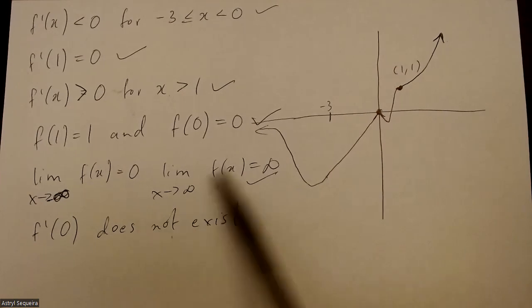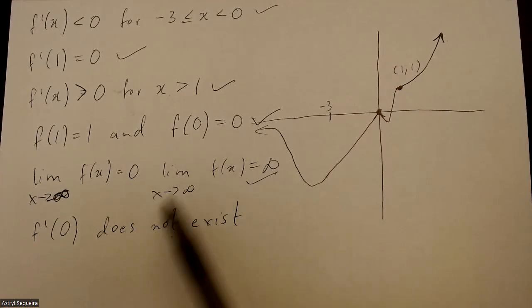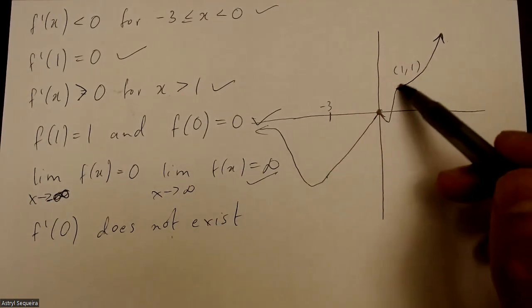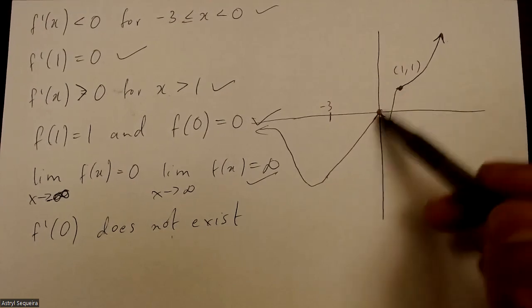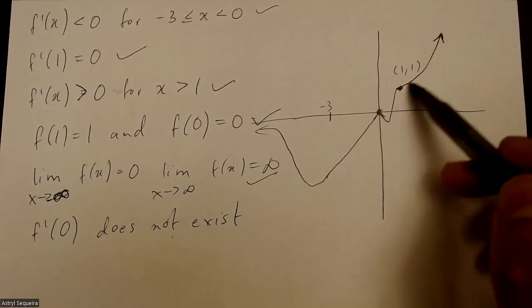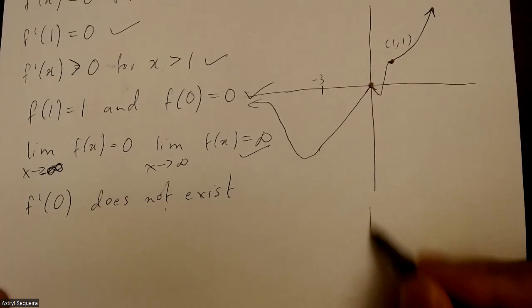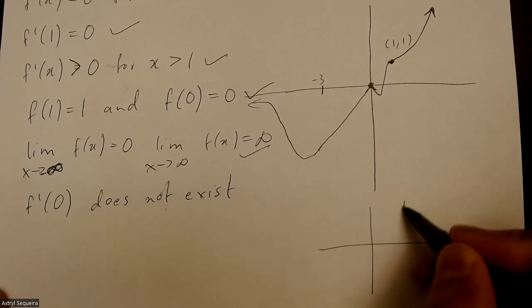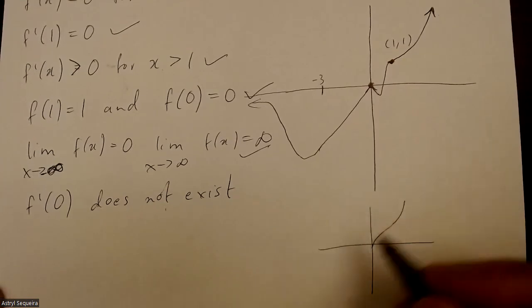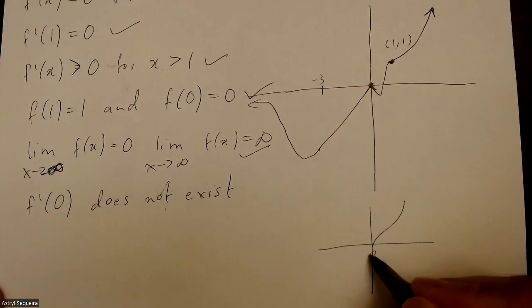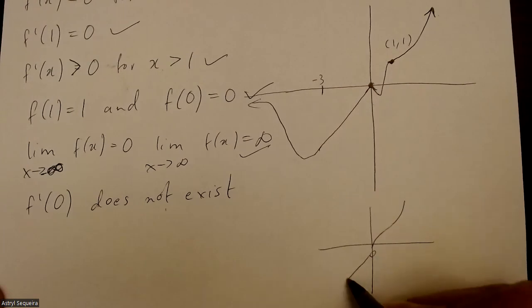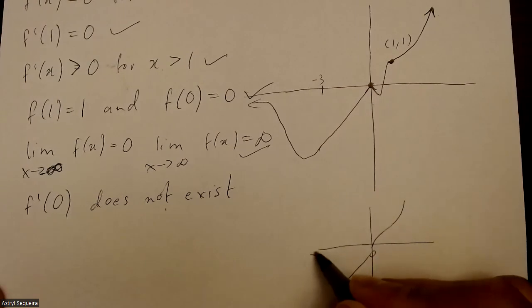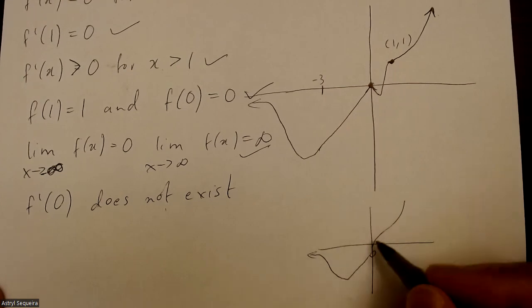A lot of people would actually make a piecewise function for this as well. And instead of doing this little thing in the middle here, they would just make it piecewise. They would just make this connect to this like that. So I'll show you a really quick sketch. They would just make this connect to this over here, and then they would just make this part piecewise, so the derivative would not exist. And then they would just continue the function like that. So this is another very common answer to the same question.